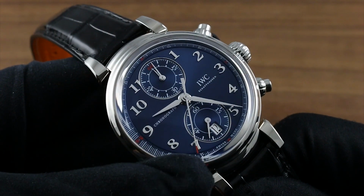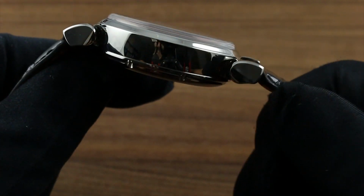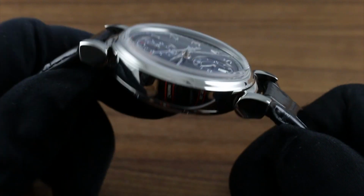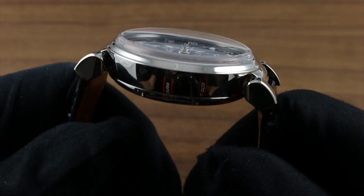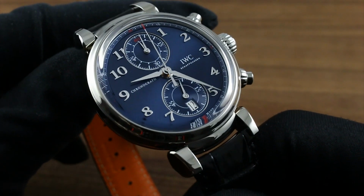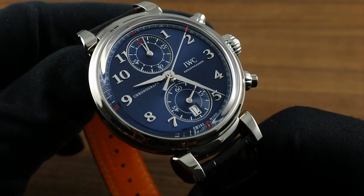We'll return to that signature caseback and its origins, but first let's discuss the case and the hinged lugs. Now, though this is a 42mm case, it's important to note that the historically accurate hinge lugs, a reference to the Da Vinci series of the 80s, 90s, and early 2000s, allow this 42mm watch to wear more like a 38 or 39mm steel round watch. Beautiful, elegant, and ergonomically correct, they're distinctive of the Da Vinci series, as well as an example of active ergonomics within the watch industry, conforming to the shape of the wrist rather than forcing the wrist to conform to the watch.